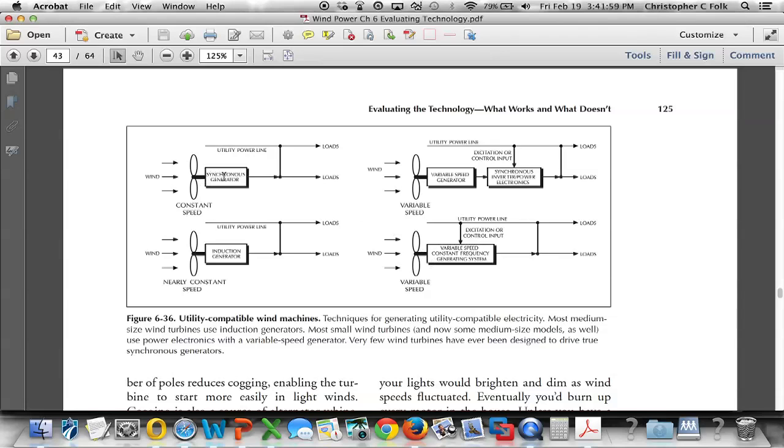Alternately, we can use what's known as a synchronous generator, and that synchronous generator has to go through what we call an inverter. The inverter takes a DC voltage, which came from the rectified output of the three-phase wild AC. That DC voltage can be designed for various levels. And then the inverter, as the term implies, synchronizes the voltage and frequency being provided by the wind turbine to the voltage and frequency of the utility or the power line. Notice in this picture it shows excitation or control current.